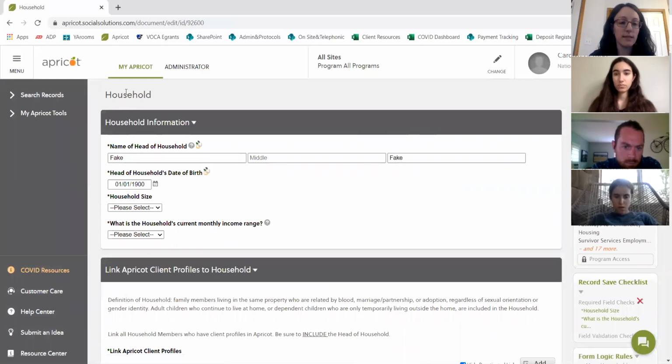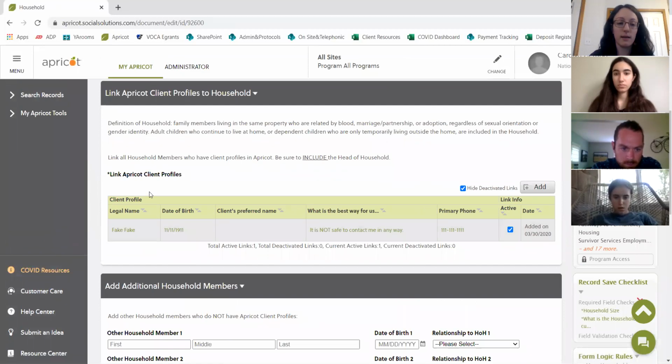Okay, so this is the existing household for fake, and as you can see, I linked the client profile to the household profile. And then if there were any other household members, you could also link them here.